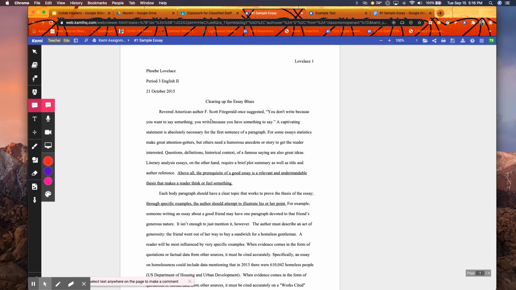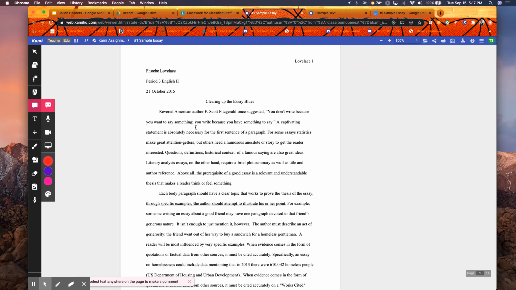Another way you could use this, I was thinking, if you're doing some kind of map activity, you could have a PDF of a map and have students marking up the map, labeling things. Maybe you have infographics or pictures of different things that you want them drawing on and labeling different parts of things. All of that can be done in Kami using either a PDF or a Google Doc or slides, and they have the power to comment and do all of these collaborative tools within each other.